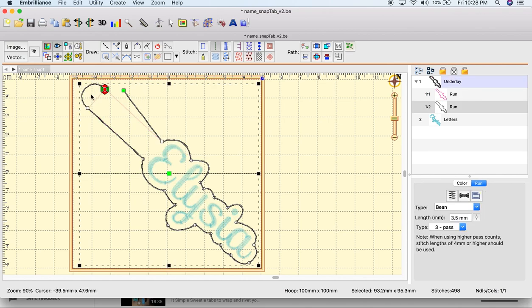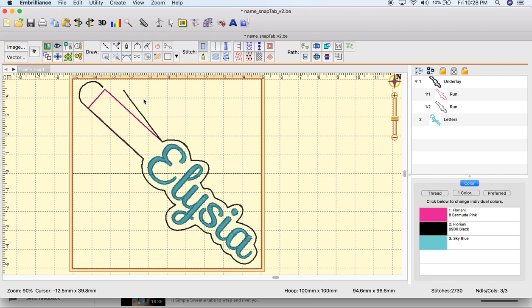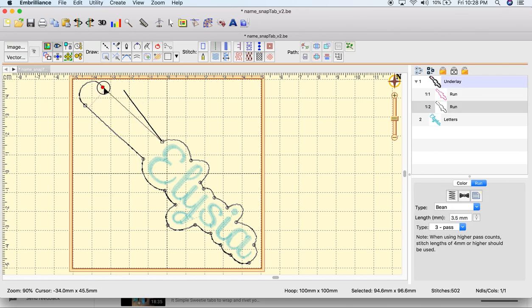I want to stretch this out a little bit. So if you go ahead and go like this and select both of those nodes, you can pull this up so you get the maximum amount you can fit in your hoop. And it'll keep your arch there. And then if we go ahead and draw this back up here, that'll connect it.